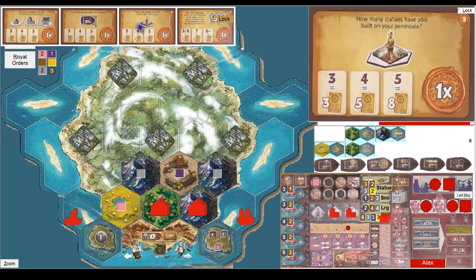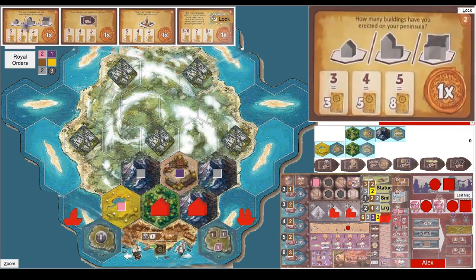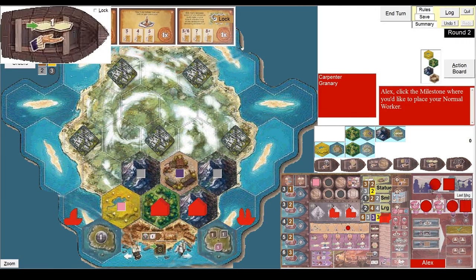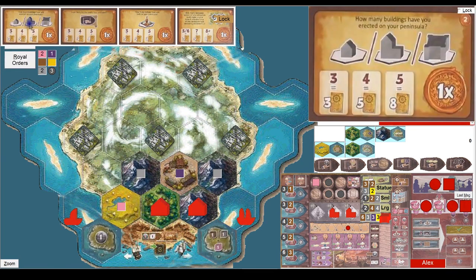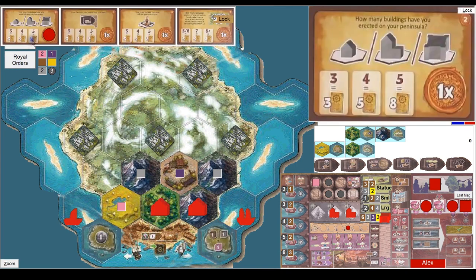That's probably something that Larry's going to want to make use of. This one says, how many landscape spaces of any cultivation level make up your largest unbroken area of one landscape type? Well, neither one of us has been paying attention to that. So I'm going to have Alex choose to take this normal worker and put it on this Royal Order card. So it just occupies that space. So at the end of the game, Alex gets to resolve this for endgame scoring.